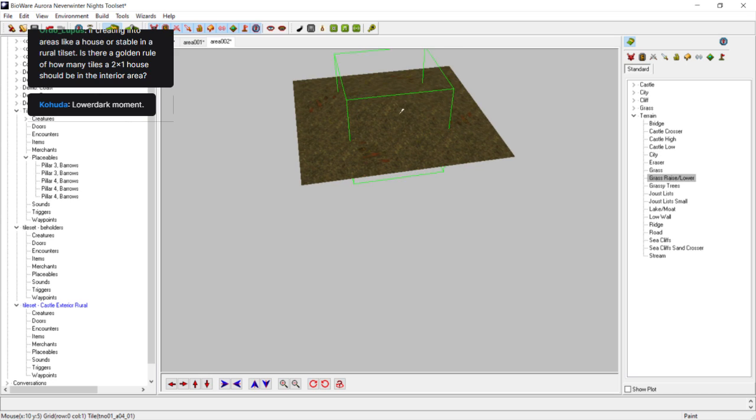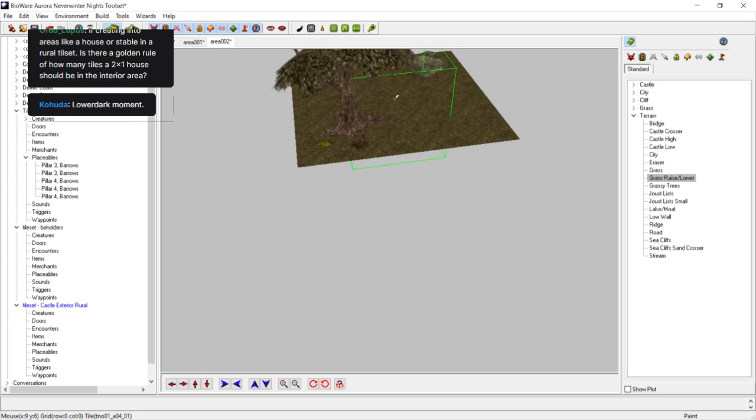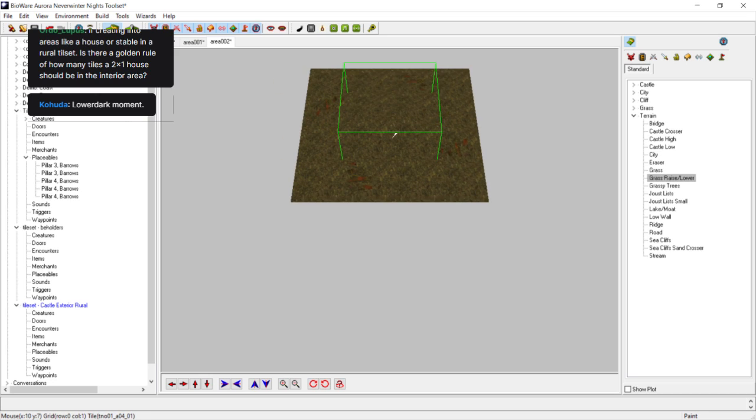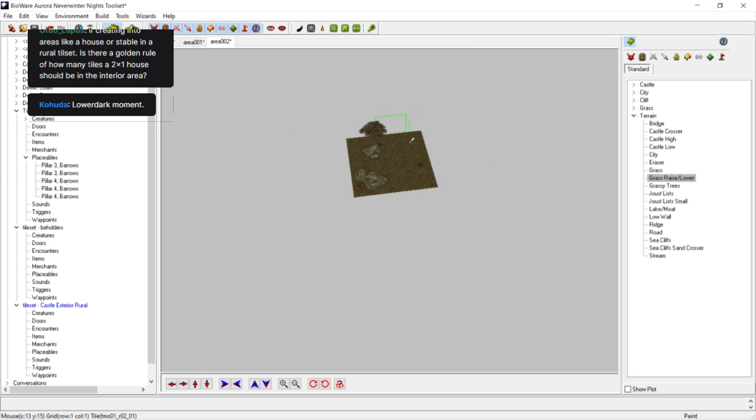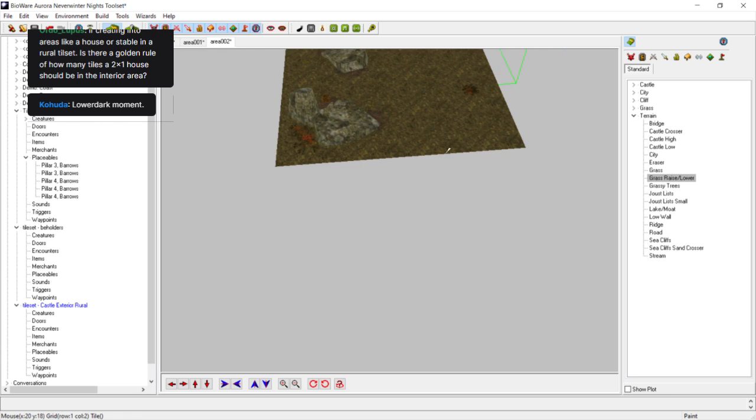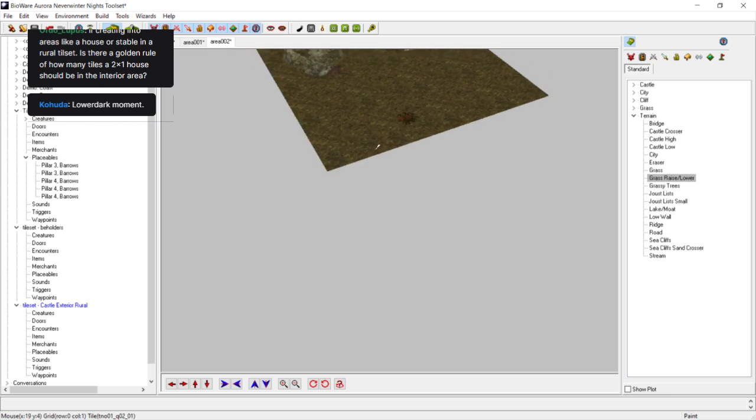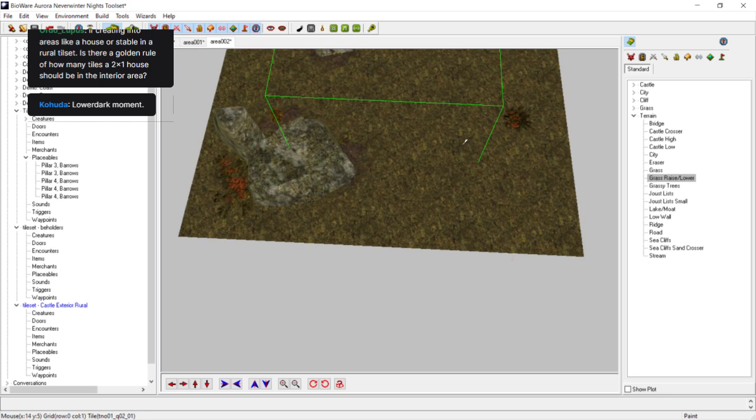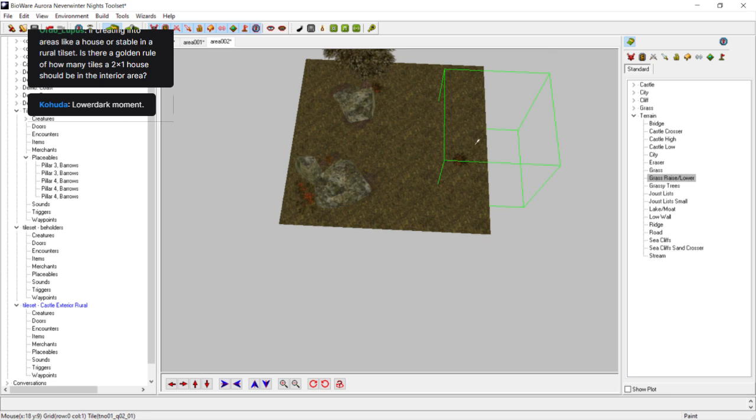Let's just imagine I need quite a high area. And let's imagine that I've got an area where I want to have a pit in the middle. I want it like a volcano, like a crater. I'm going to lower that. This is done with right and left click here.